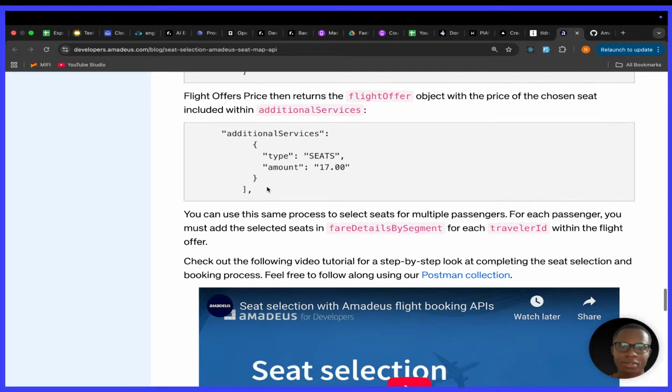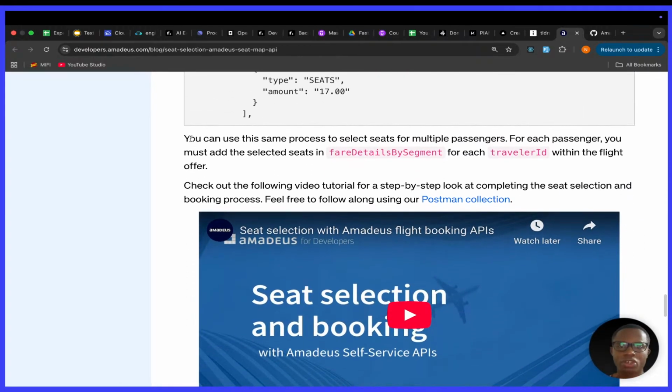Then they're saying you can use this same process to select seats for multiple passengers. For each passenger, you must add the selected seats in fare details by segment for each traveler ID within the flight offer.